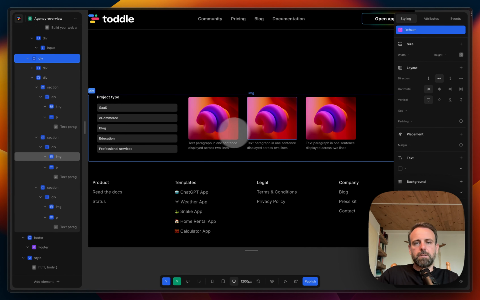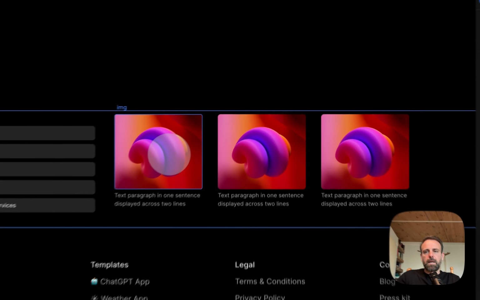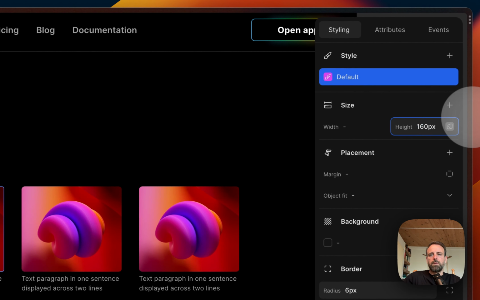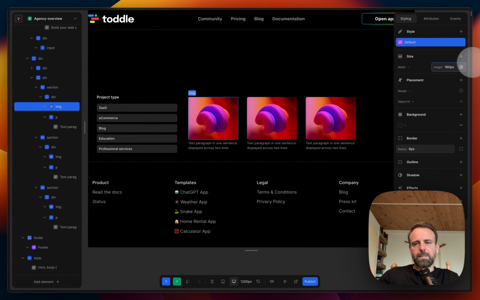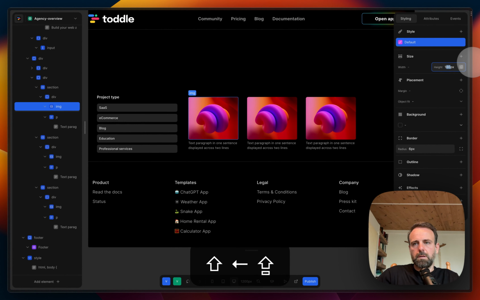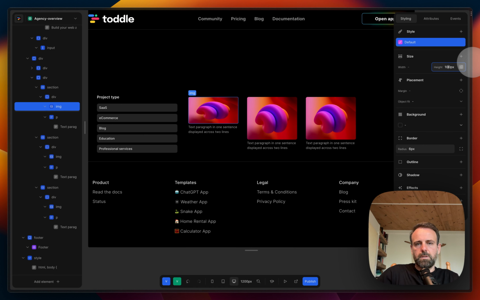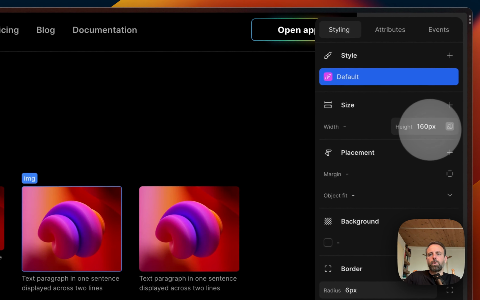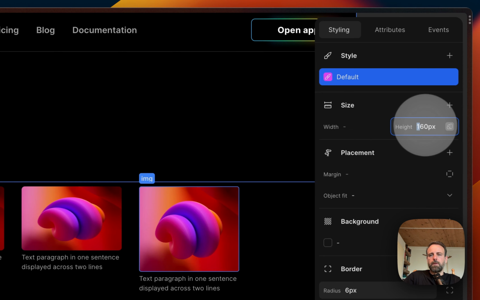It's just an image with some text. So I don't want these images to be that large, actually. So the height I'm going to set to, because I want it to be kind of like rectangular squares, let's set this to 100. That looks okay. Maybe 120 is a little better. Boom. 120. Great. So we're going to do that for all of them.